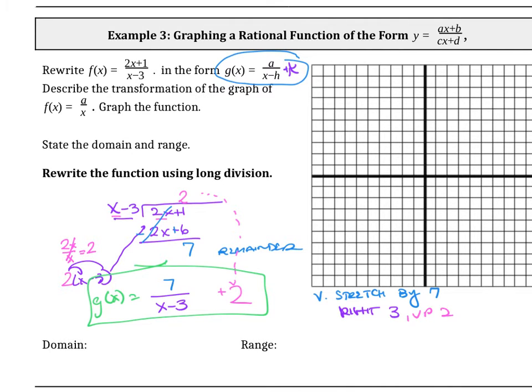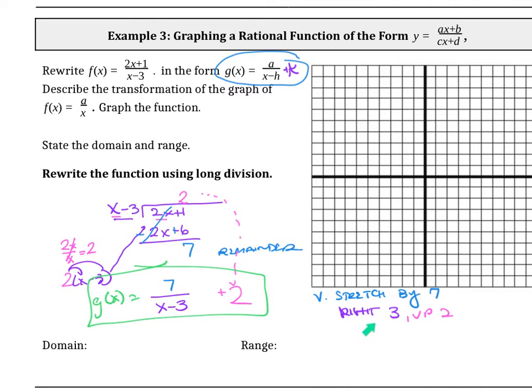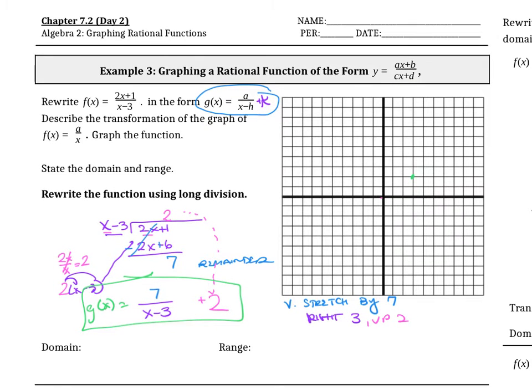So what we're going to do is, if you watch my videos from the previous lesson, we're going to move our origin from the middle here, from the normal origin, and we're going to shift it right 3, up 2. So this is going to be right 3. So 1, 2, 3, up 2. And that will be our new origin, and that's where we're going to draw our asymptotes. There are the asymptotes. And so now what we're going to focus on is just our a over x, the 7 over x.